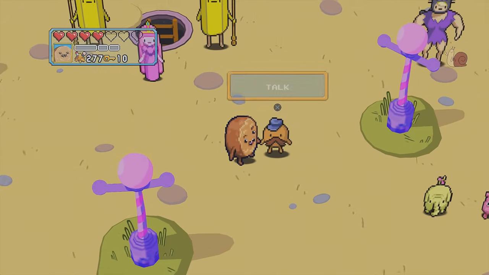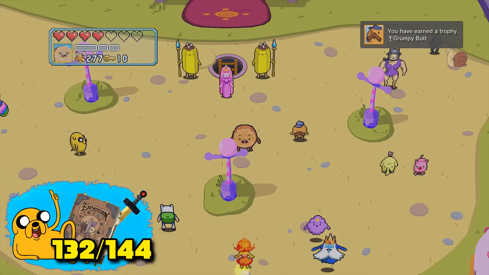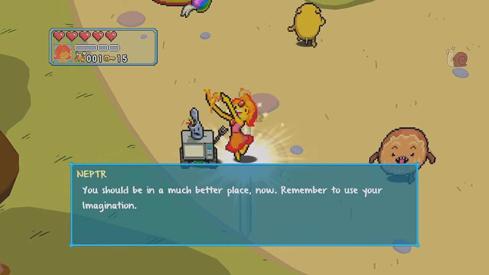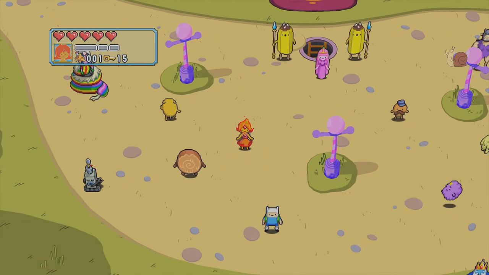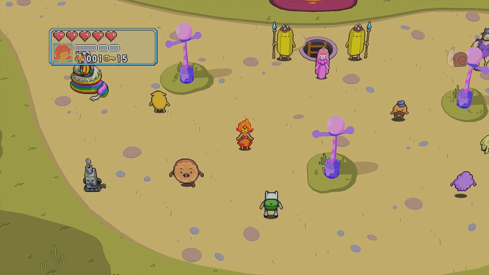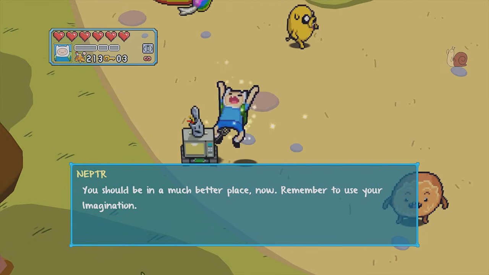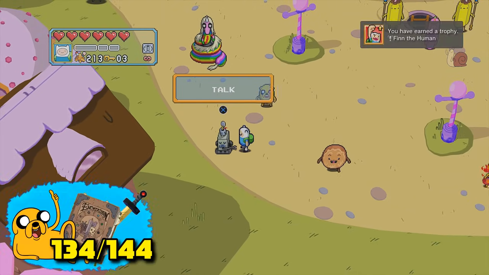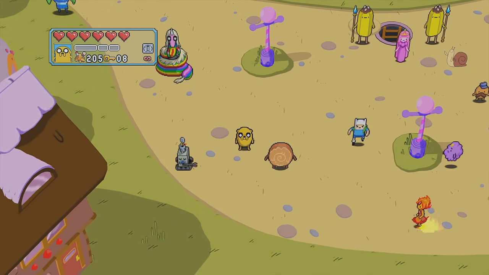Unlimited supply of pink sweaters! Give me my trophy. Oh, grumpy butt. Oh my gosh. Here we go. And that is the Flame Princess all maxed out. Let's get it. Hot to the touch. Still though, there's another trophy. Let's see it pop. There we go. Let's celebrate. Yes, we should. Here's a trophy coming.